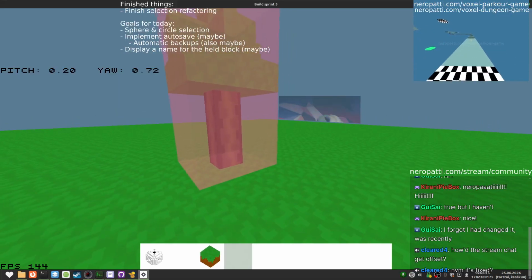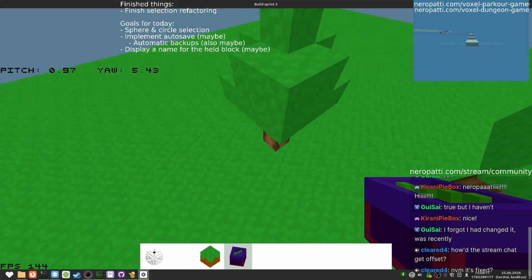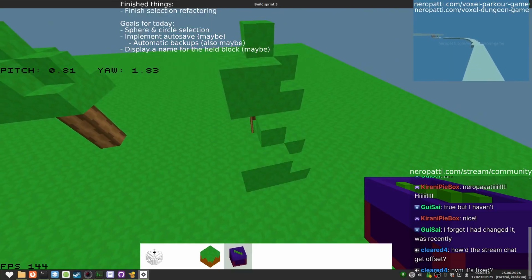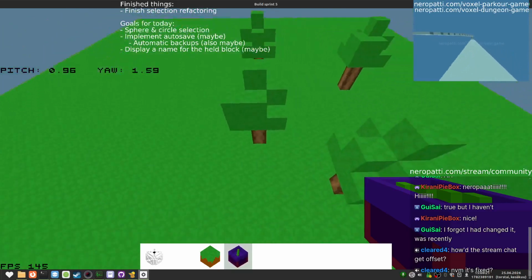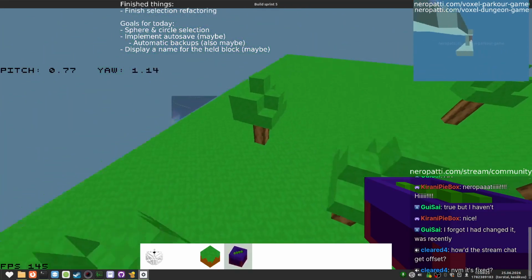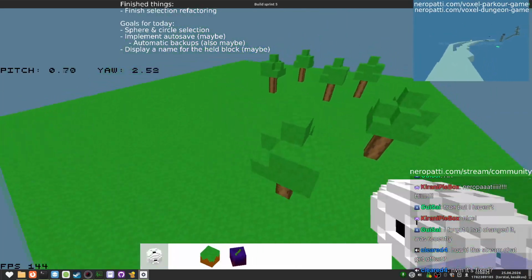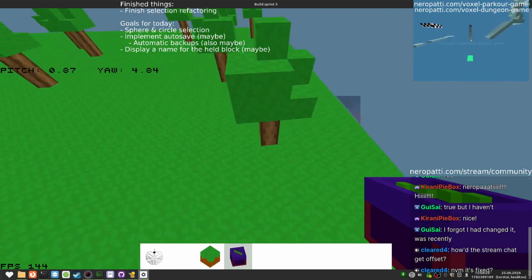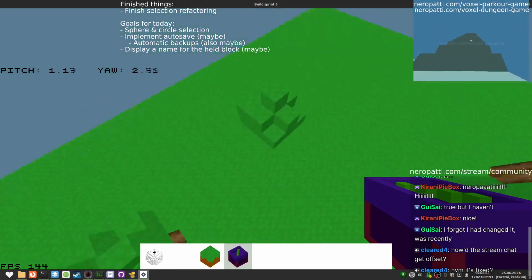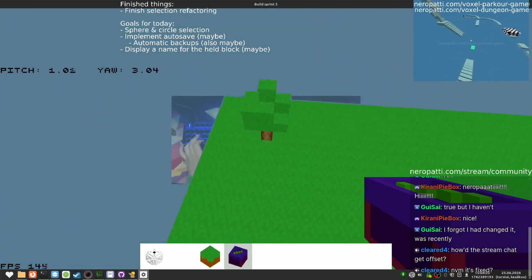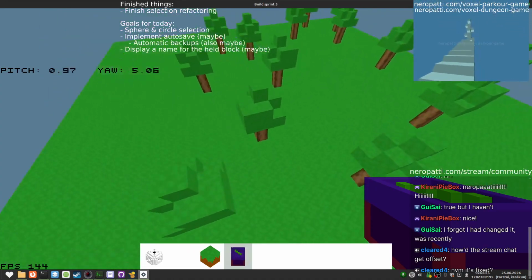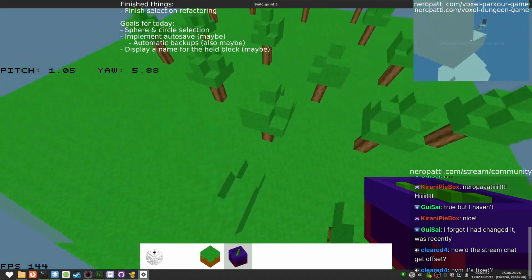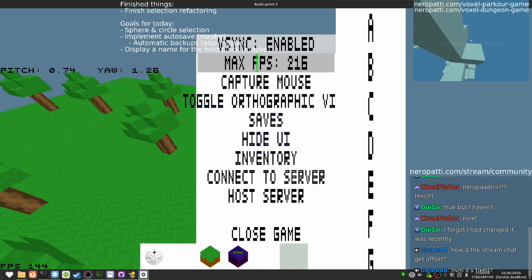And if you middle click a selection, then you get this lovely little schematic tool, and then you can place down whatever you selected. Currently, only box selections are a thing, and I want to add spheres and maybe also disks for the selection types. So that's what I'm working on right now.